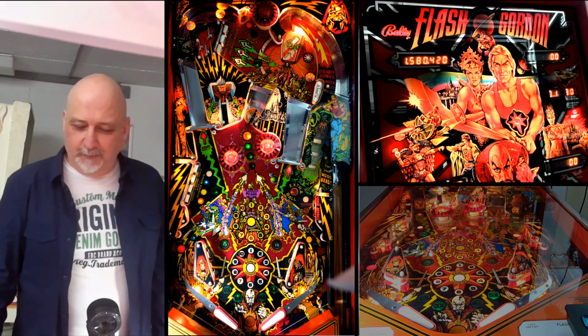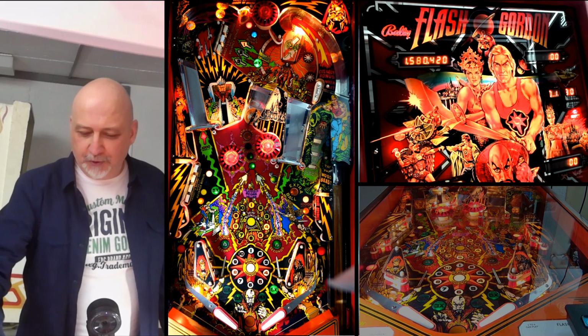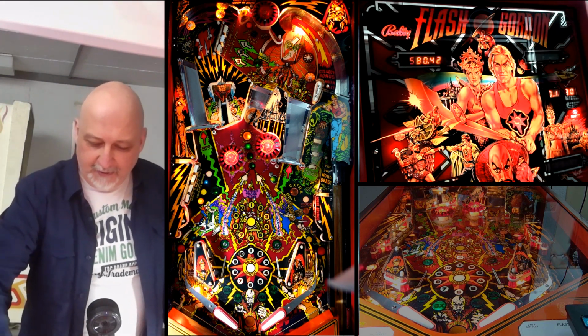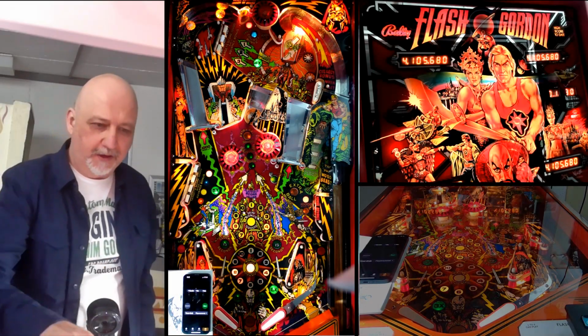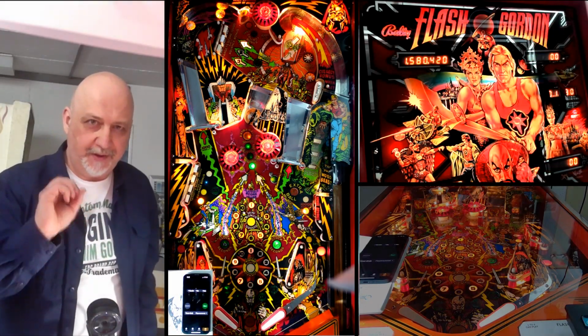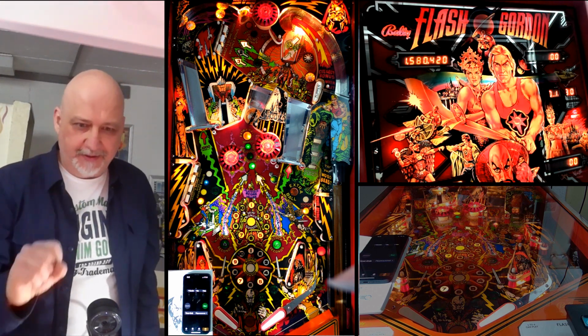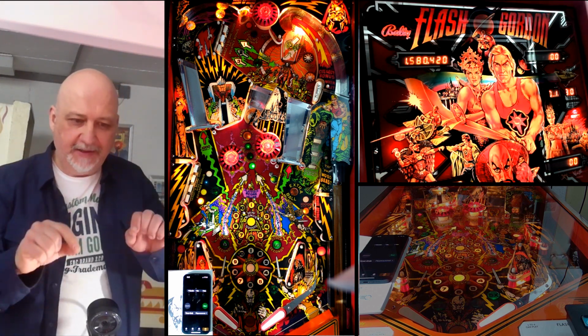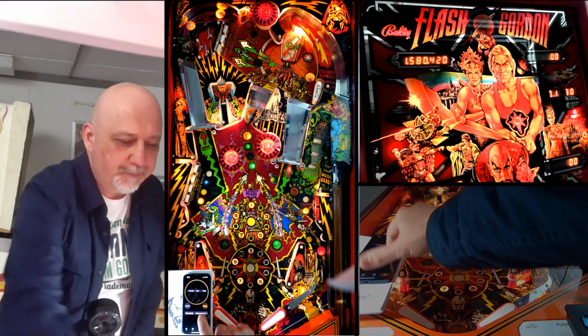And to really close things up, there will be a 1-minute guide on how to play this machine in a tournament or against your friends in order to win. So before I start, a lot of the things I tell you now depend a little bit on the settings on a particular machine. So let's start, 1 minute.